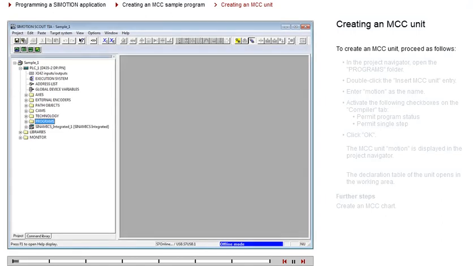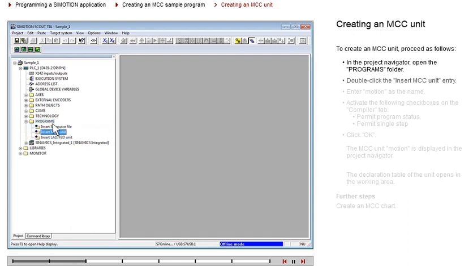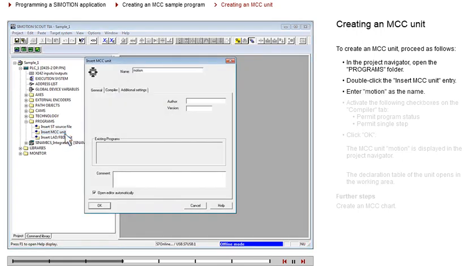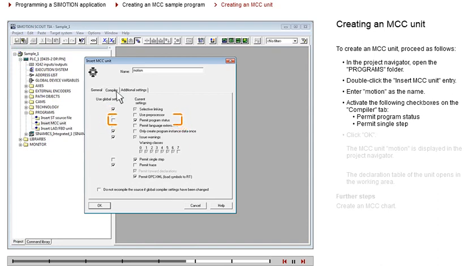You create the MCC unit for the sample project as follows. In the Project Navigator, open the Programs folder below the SIMOTION device. Insert an MCC unit. Enter a name for the program. Also, activate a few useful options for diagnostic purposes, which allow you to monitor the program execution in online mode.